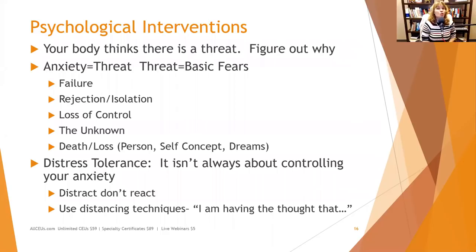Distress tolerance is one of those cognitive interventions that has taken center stage in the anxiety research. And it isn't about controlling your anxiety. Helping people recognize their anxiety, acknowledge it, and say, okay, I'm anxious. It is what it is. How can I improve the next moment? Instead of saying, I'm anxious, I shouldn't be anxious, I hate being anxious, and wrestling with that anxiety. Let it go. Just accept it is what it is.